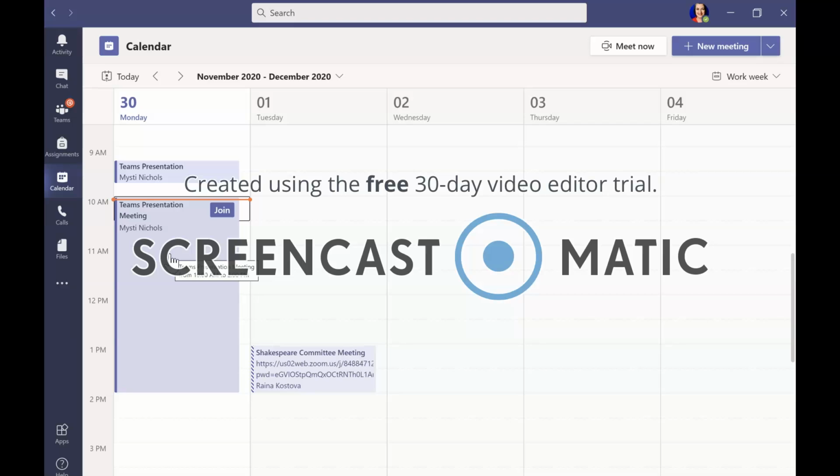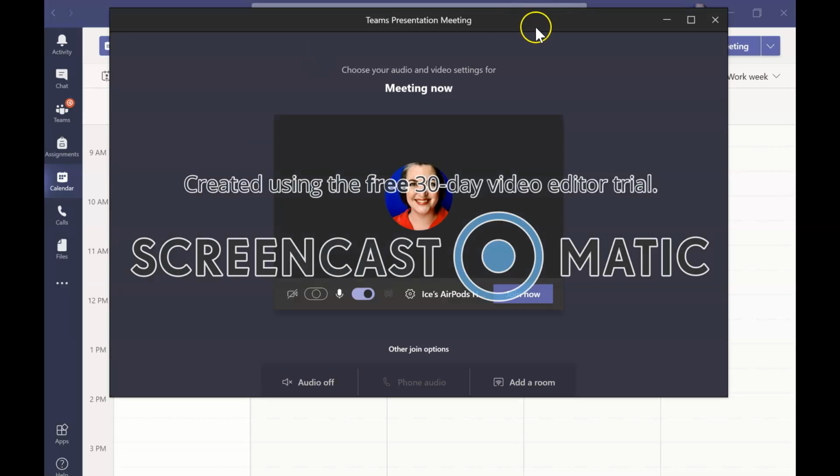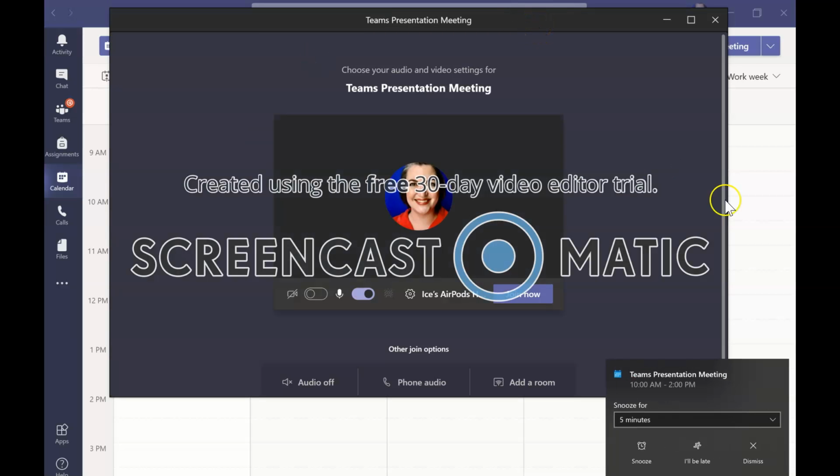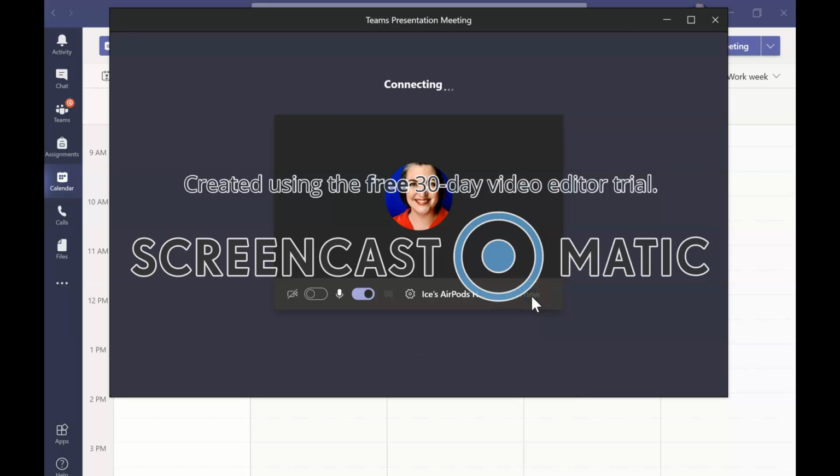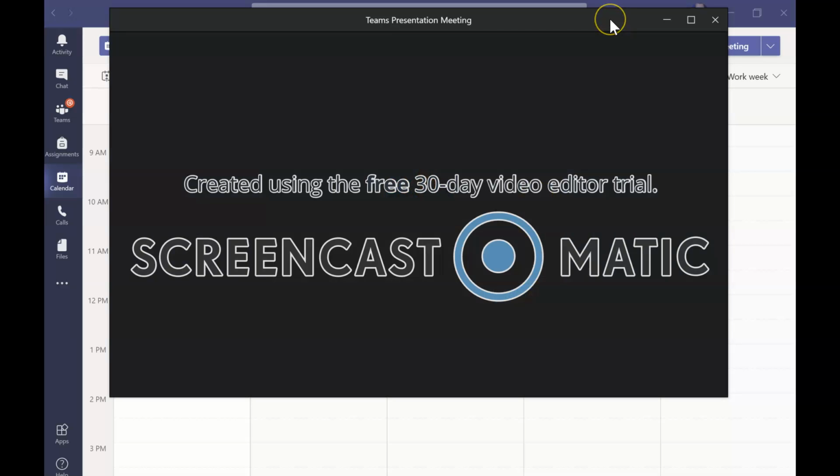Now, the easiest way to me to tell students how to join a meeting is to go to their calendar option in Teams, which is on the left-hand menu, go to that particular meeting and hit join. That's just the easiest way to me. It gives you all of the options, and it helps students to have the same way to access it. Now, on this screen, it gives you the option to have video, sound, all of the things that all the meetings do, and just do join now.